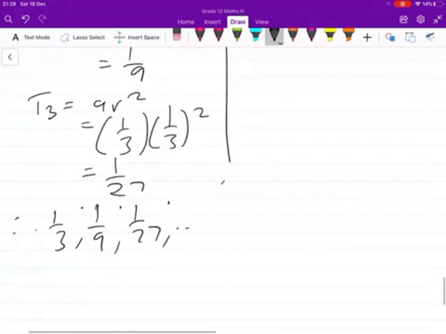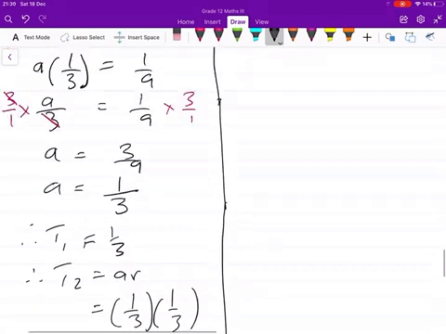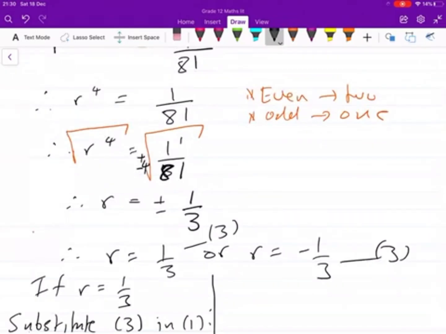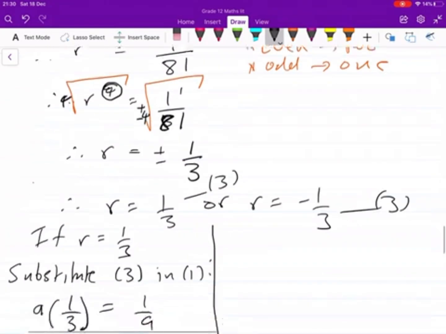Very interesting stuff here, guys. Okay, let's go into the second case, because here we were squaring with an even number, we got two solutions. So we cannot just stop there. If it was an odd number, that's where we were going to stop. But because we are squaring with an even number, we must have two solutions.